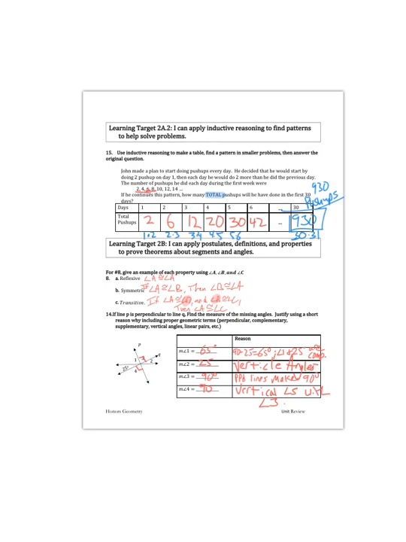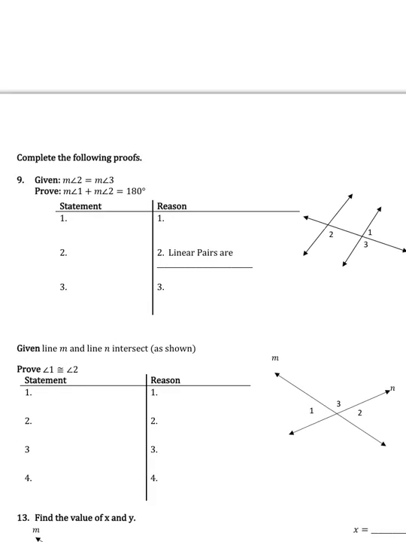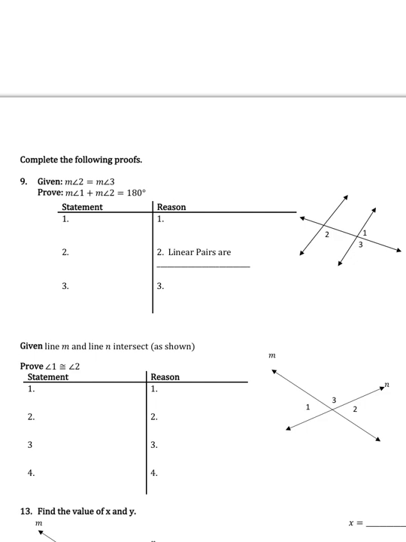One more page. I flip between slides here. Okay, we got some proofs now. Now, I think the proof that was on the paper here said 1 and 3. If yours says 3, this should be not angle 3. It should be angle 2. So make yours into angle 2. You can cross that out. Angle 3 would just kind of not be very useful because 1 and 3 are just a straight line, okay? But 1 and 2, that's a little more interesting. All right. So, change to angle 2, and let's get going.